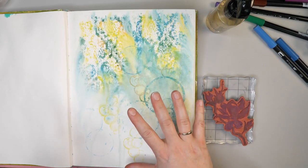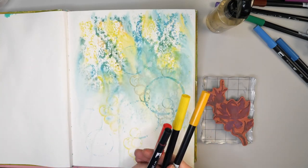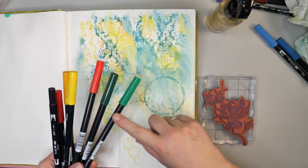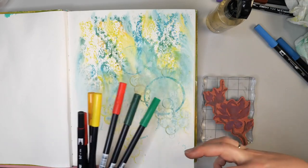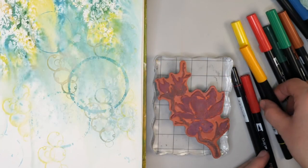Because if you have just red here, it can be a very jarring contrast to everything else. So I'm going to use the yellows that I've had before, plus the reds, and also chose some greens that were kind of in the same color family as my blend. And that way, that brings cohesion to the page instead of it feeling as jarring. And so you want to color them in the same way.